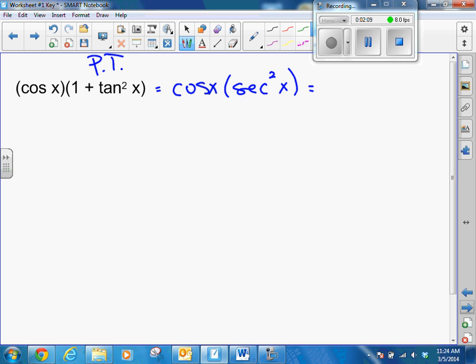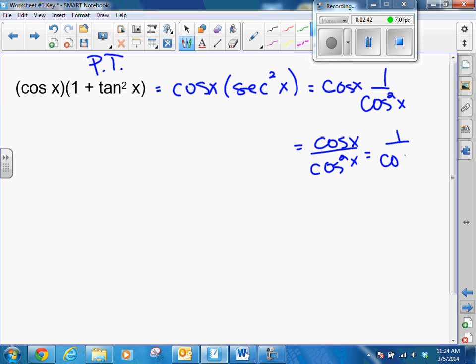You technically do have 2 secants there. You can separate that, or you can just go and say, well, secant is just 1 over cosine, but I've got to remember I have 2 of those. So if I change it to 1 over cosine, I got to change it to 1 over cosine squared. Okay, because you have the secant squared. Now if I multiply straight across, I have cosine over cosine squared. 1 on top, 2 on bottom. What am I left with? 1 on the bottom. So it's 1 over cosine, but again, that's a fraction. I want to try to leave my answers as whole numbers. So it's just secant x.